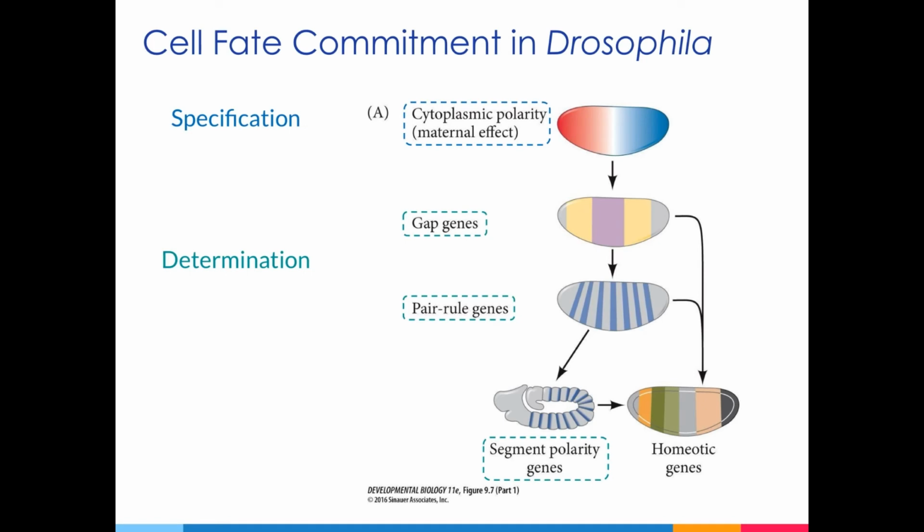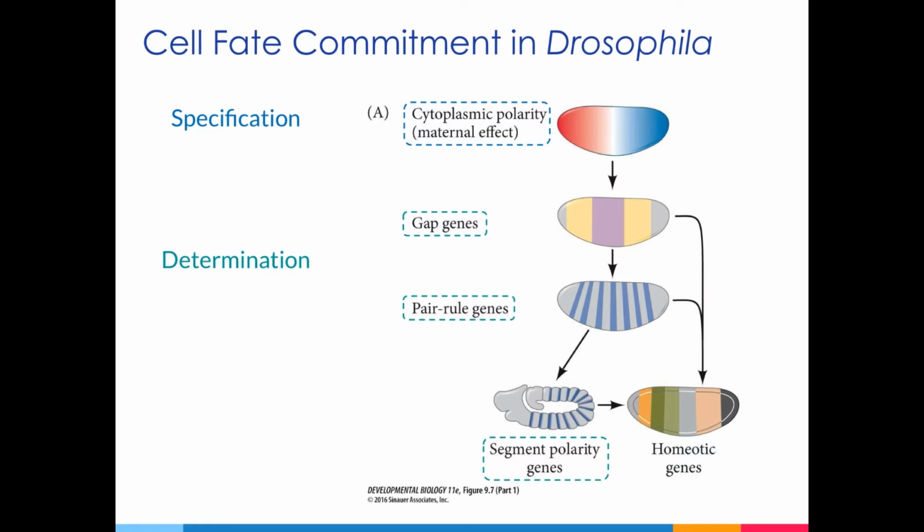In the previous lecture, we discussed the distribution and the effect of the maternal effect genes, and these are the first set of genes responsible for specifying the anterior-posterior axis in Drosophila. And these are known as maternal effect genes because they are deposited as mRNAs prior to fertilization. These genes are responsible for the specification stage of cell fate commitment in Drosophila. And recall that specification refers to the first stage of commitment where the cell fate can still be altered.